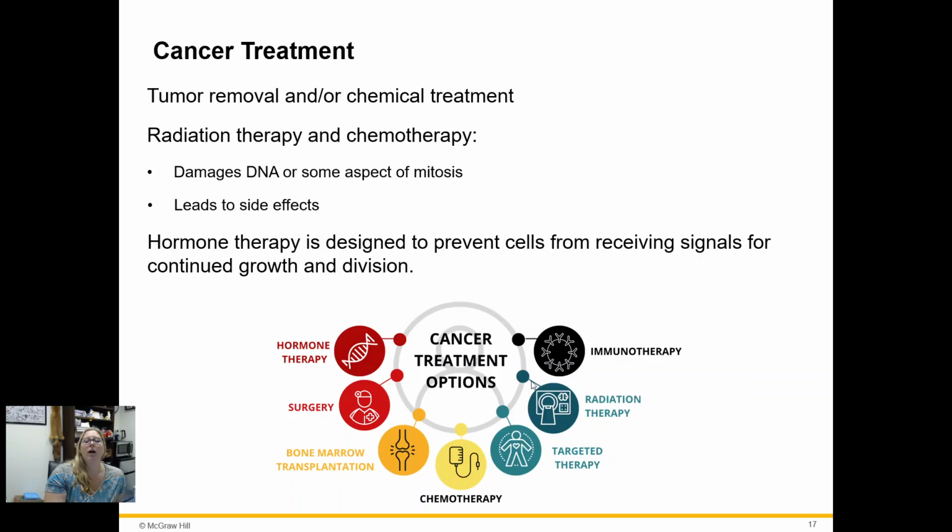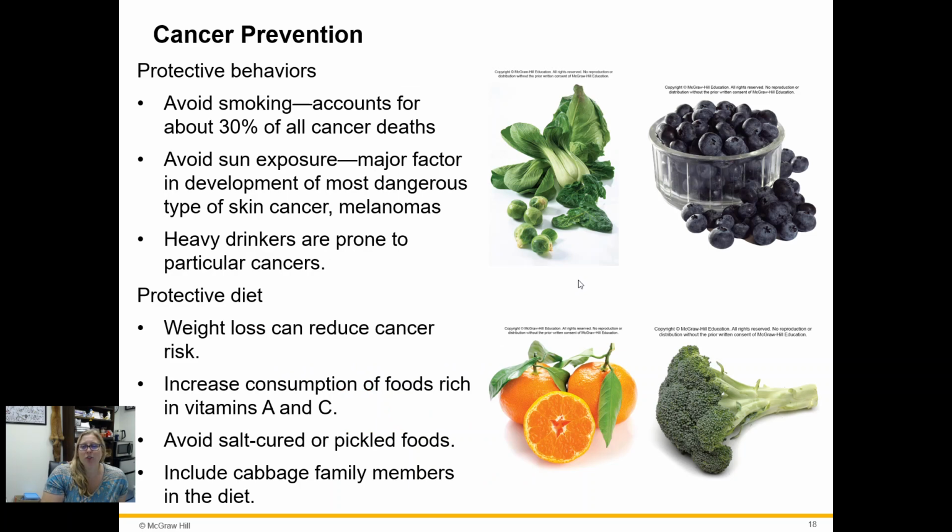Okay. Other cancer treatment options that are out there, and some of the ones that are potentially promising, are things like hormone therapy and immunotherapy that are generally built on your own system. Very expensive, not the best way that we have. It probably is one of the best ways that we have to do things, but it's not easily available to everybody. Instead, as I've mentioned before, a lot of what you should do is more cancer prevention, and understanding how cells divide can help you do that.